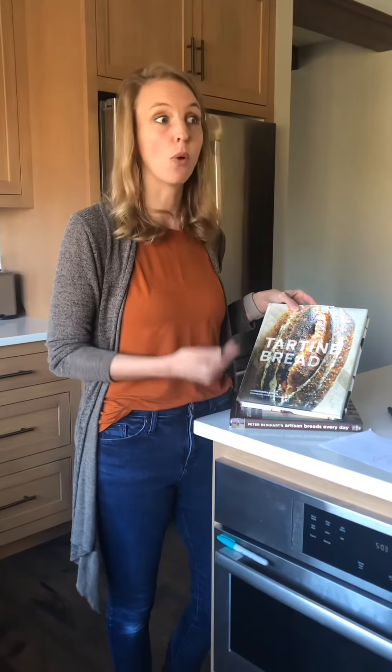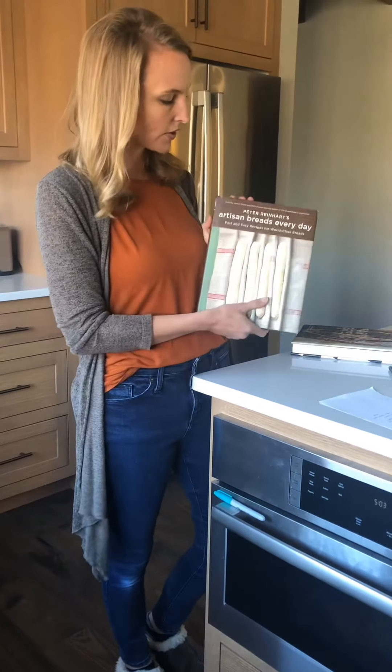His country loaf — kind of the one that we made that I've adapted — that recipe is available. I've printed it out, but it's available for free on the New York Times and you can just Google that and print it out for free. You don't have to buy this big cookbook, but I do love it.